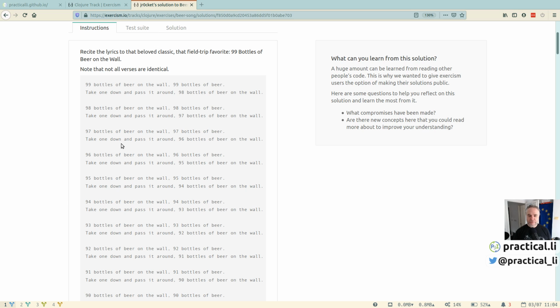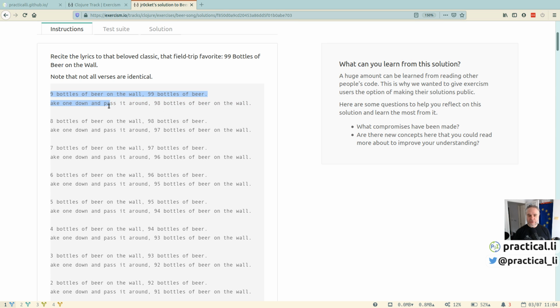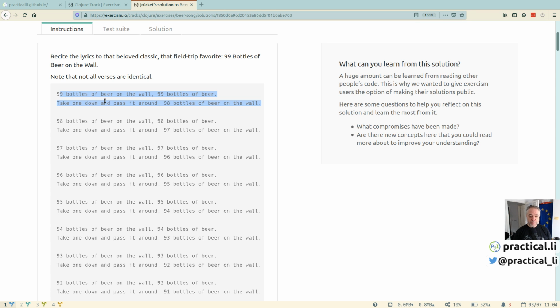So at first it seems really simple. There's a little bit of string manipulation to do, but you basically have to generate lyrics for the beer song, 99 bottles of beer on the wall. You could have 99 bottles of alcohol-free beer on the wall, or 99 bottles of something else if you wanted to. But to pass this exercise, obviously, we need to get the exact string returned.